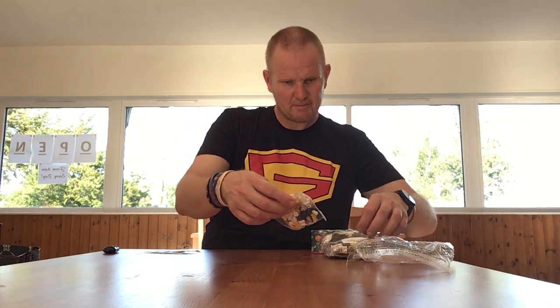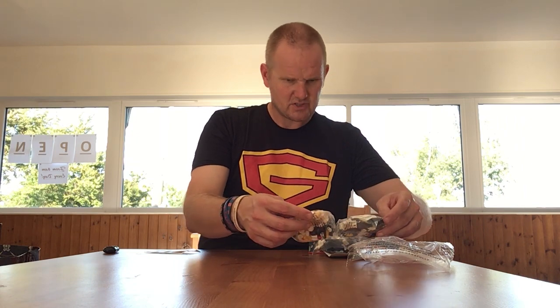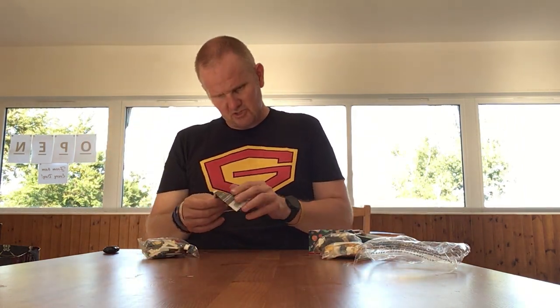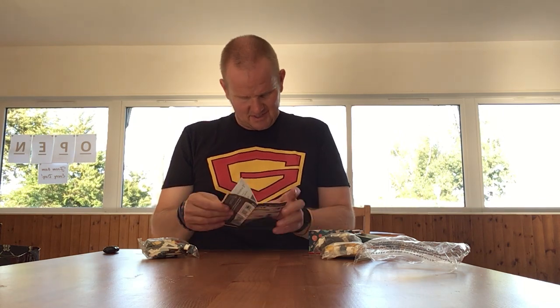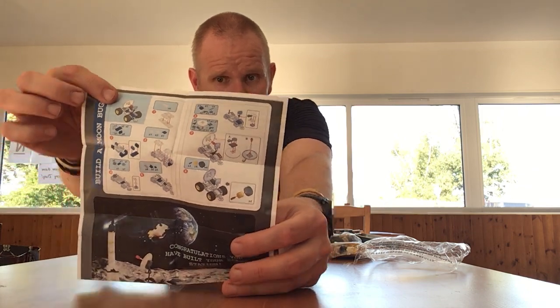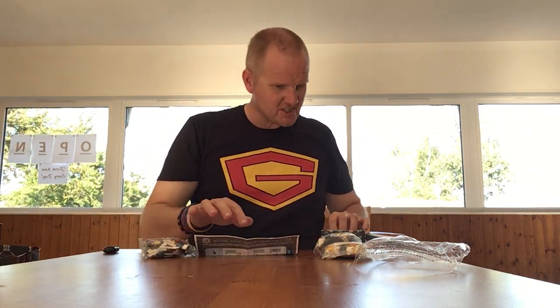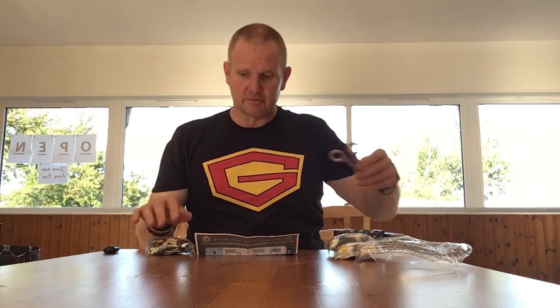The models come in three bags, so we'll start off with the moon buggy. This is the bag for the moon buggy and we should have instructions for the moon buggy and all the other ones. Not a bad set — this cost me 12 pounds from a department store.